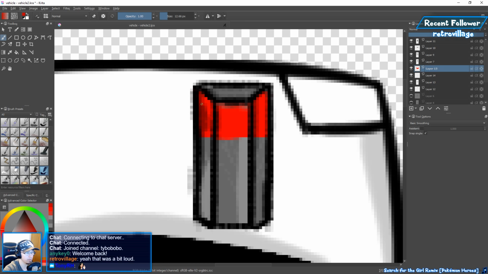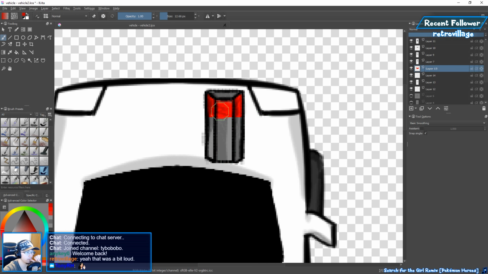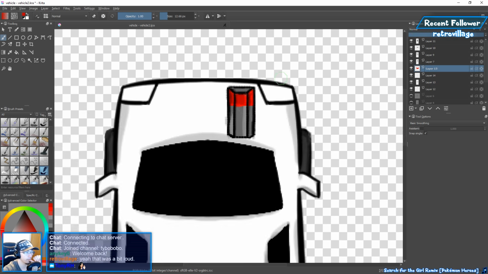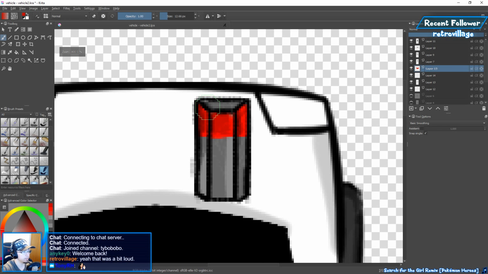Possibly. I don't know. I'm just trying things now. I don't know. Let's make it black or something in front, or dark brown, silver, gray.